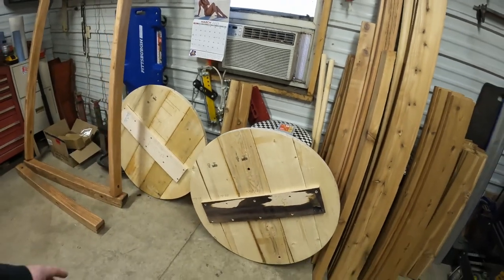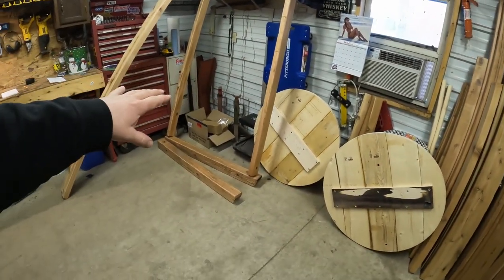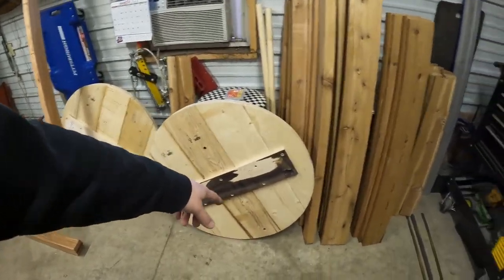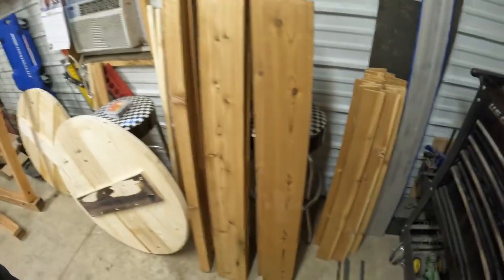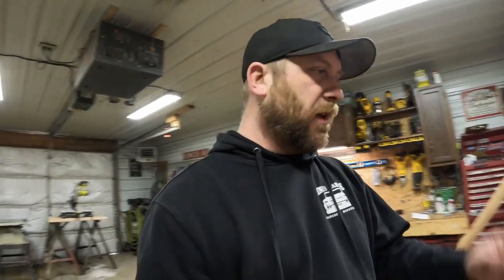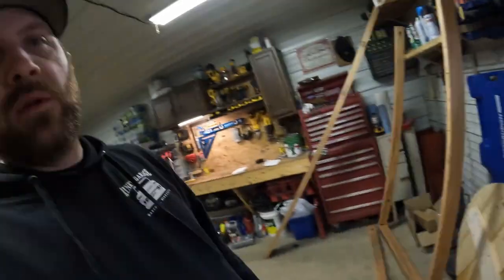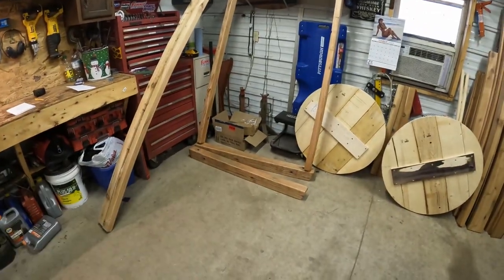Basically, we've got a bunch of cedar boards here and a couple pine circles. We're going to have a platform — it's going to be 4x4 with some runners on the bottom, then X-bracing for the main platform. The water tower will be a three-foot cylinder with some skinny boards up and down on it, and we've got some steel banding to put around it to give it that old water tower look. It's going to be probably seven, eight feet high when we get done. First thing we've got to do is build the platform, so let's get this stuff sorted out.